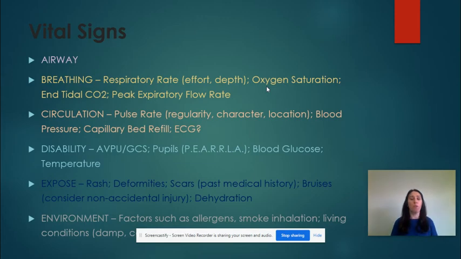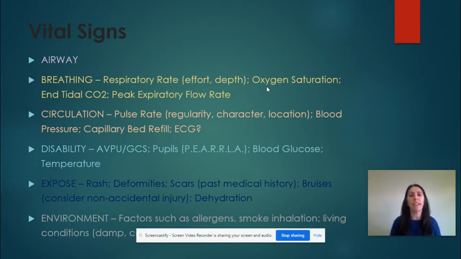All right, breathing. We're going to check for the respiratory rate, and that involves the effort and the depth. So with a pediatric patient, because their respiratory rate is so variable, it goes up and down all of the time, I want you to count this for a minute. If you're in an emergency situation, maybe not a minute. Maybe you'll cut it down to counting over 20 seconds and multiply by 3, or 30 seconds multiplied by 2, or even 15 seconds multiplied by 4. But that's quite inaccurate. So if you've got the time, I want you counting the respiratory rate for 1 minute.